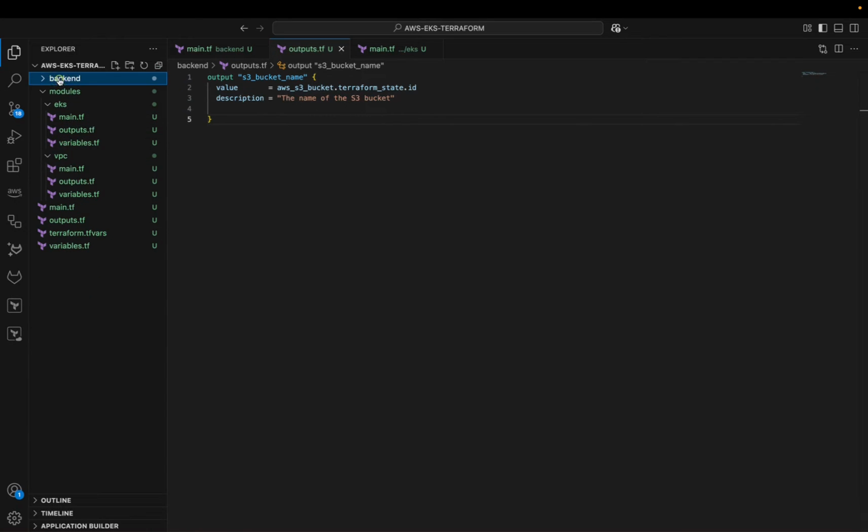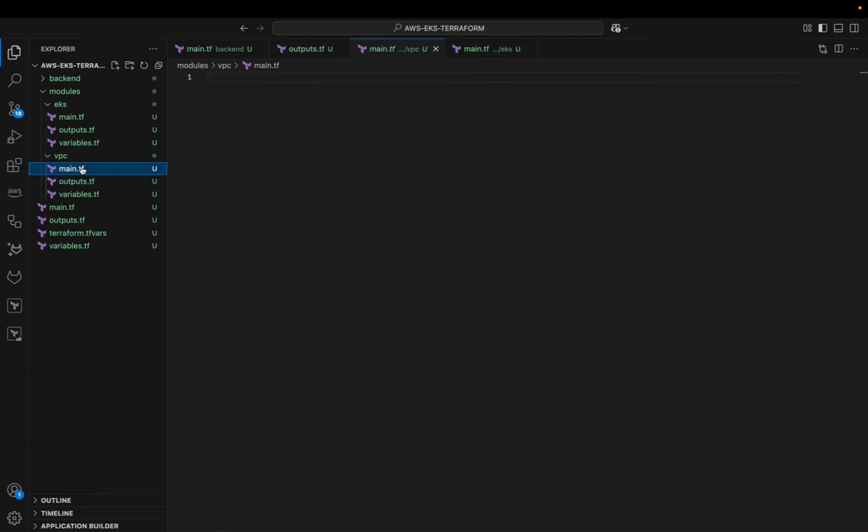Okay, so once I click on my module, everything I have in the module folder will display. So let's go to VPC. Okay, that is what we are interested in right now. So for VPC, just click on the main.tf file. We'd like to start configuring this, but before that, I would like to add my input variable to start with.